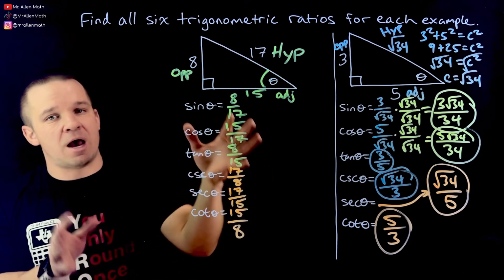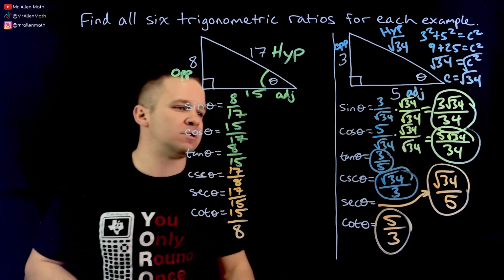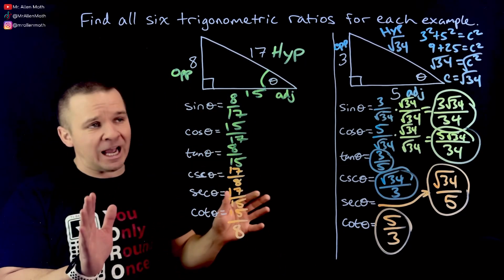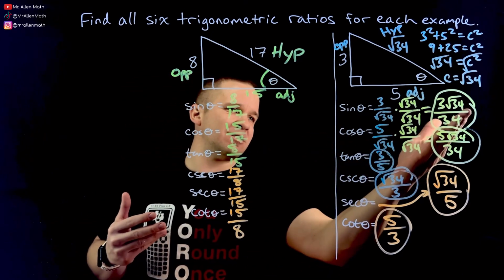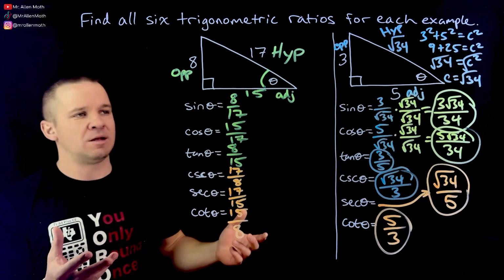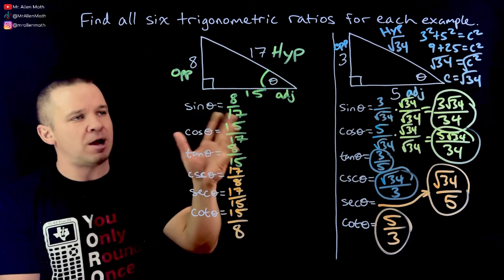So here it's not too bad, all integers, no rationalizing required. Here we have to rationalize a few times, which again, I don't like. Every once in a while, it works out kind of nice. But with these, this looks worse than that. I can't get over it, okay? I don't want to rationalize anymore. So hopefully we can start a mathematical revolution here and stop rationalizing denominators.